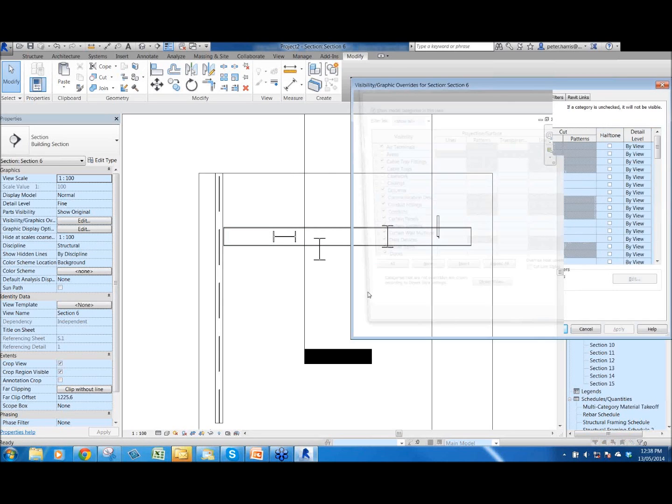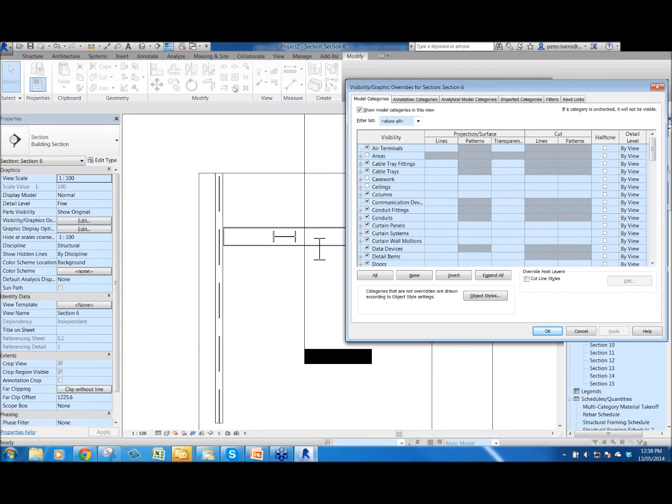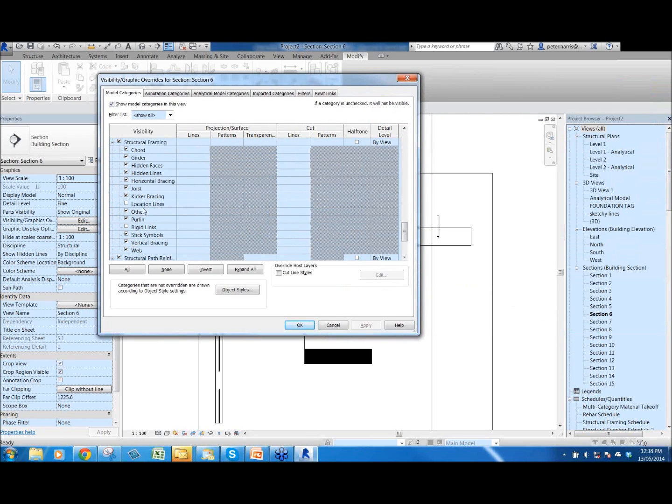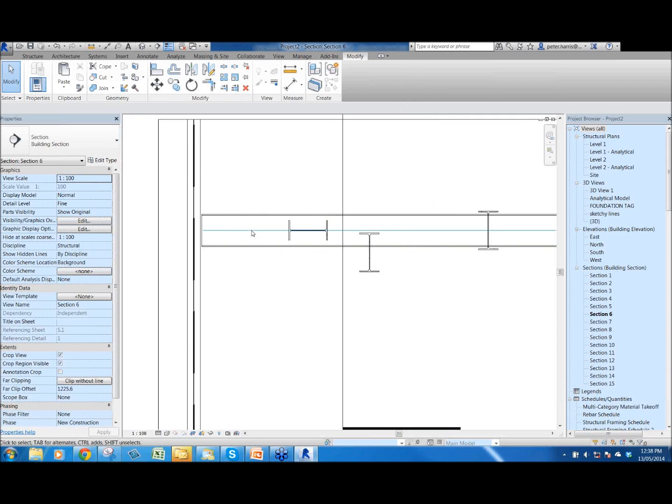This is just the improvements inside the project. So the first one, if I go to structural framing, I've now got a new one here called location lines. If I do wireframe, you can start to see my location line coming through.